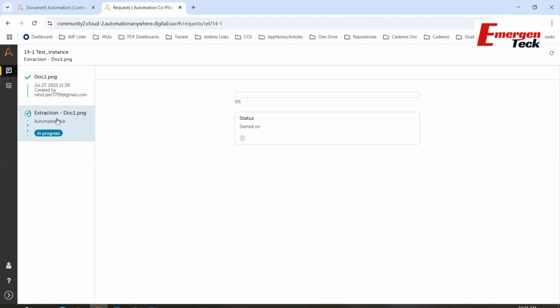So now it is in the extraction phase and its state is in progress. So as I have mentioned earlier, it will scan the whole document for the first time. So that may take time. So let's wait for this to complete the extraction part.